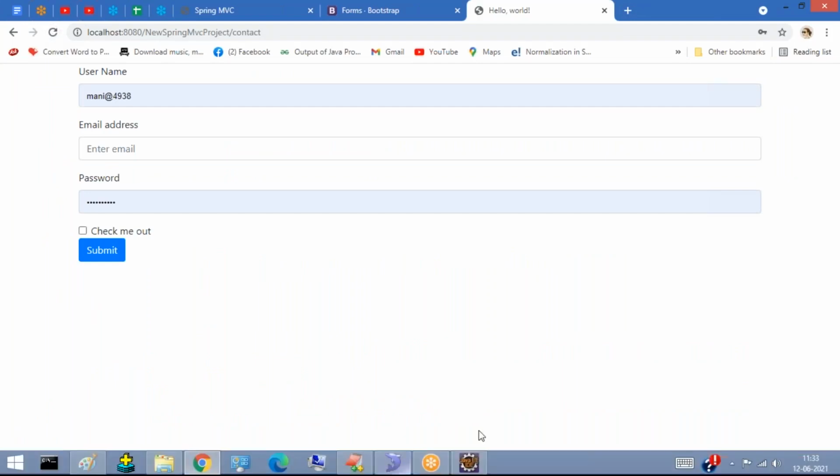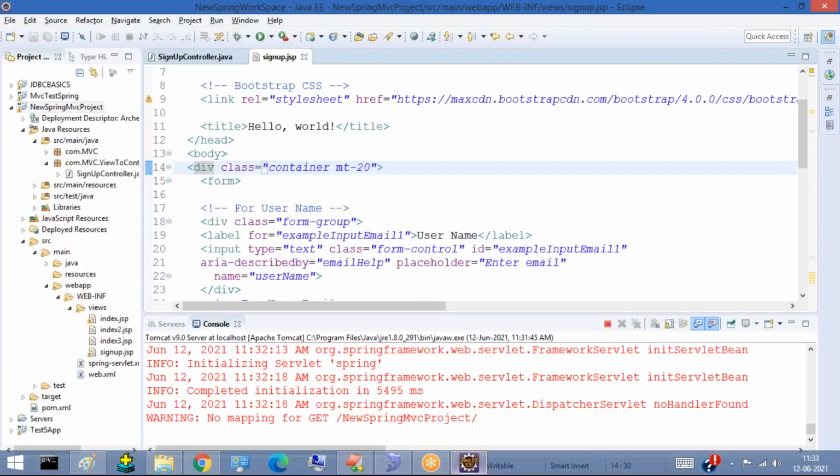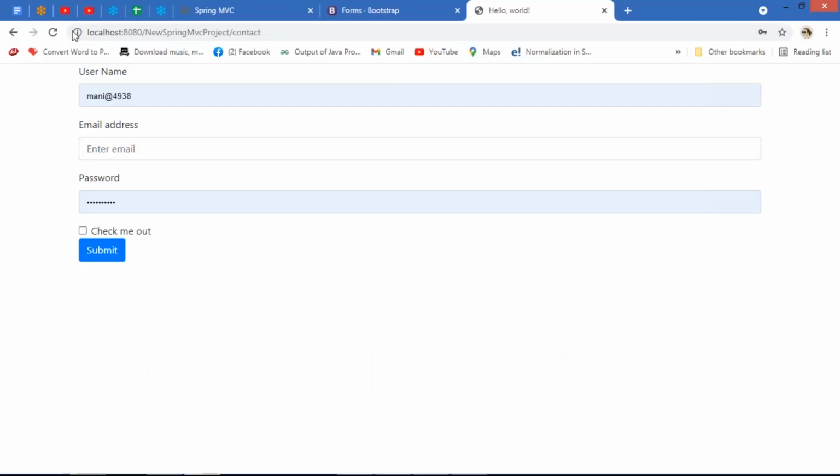Just wait. What mistake did I make again? No, it's correct only. So this is a server thing, right? You need to wait until it is reloaded. Your system should be very fast.